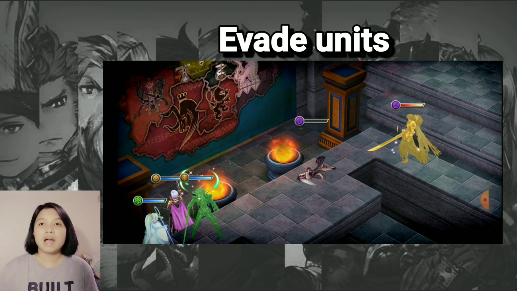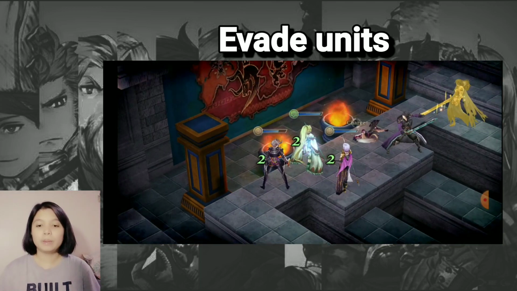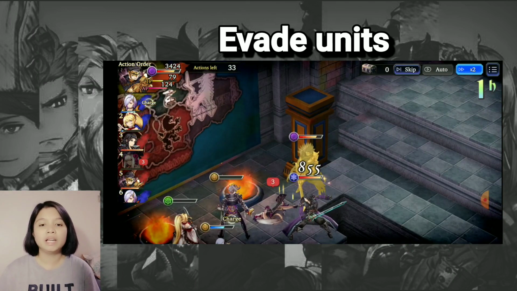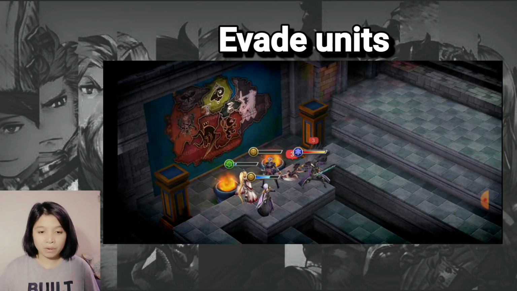Since this map doesn't have an increased accuracy buff, evade units might become or will become a suitable candidate once again, but with a lot of VC, Esper, and equipment requirements.